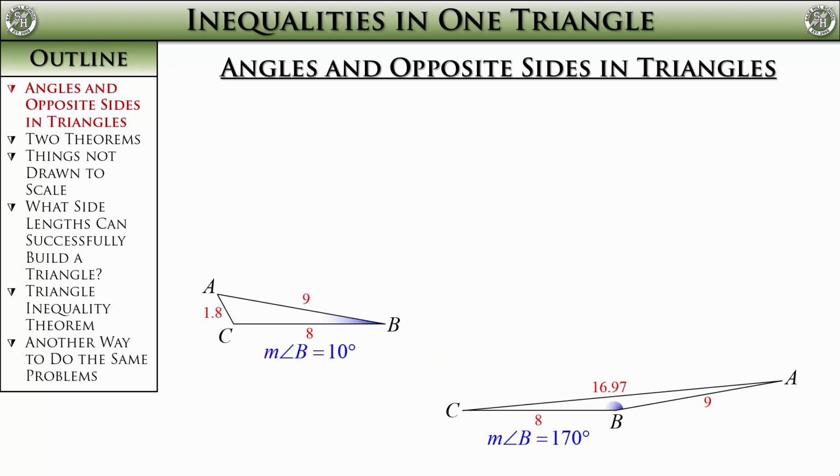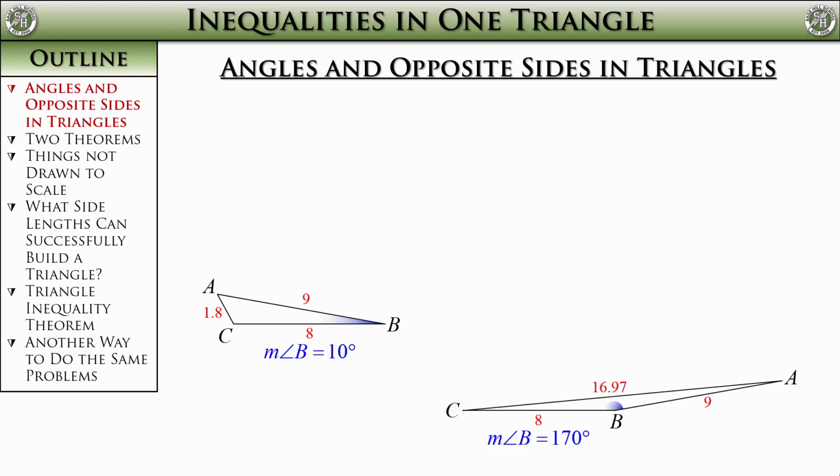Hopefully you saw that the size of the two sides never changed. There was always one side of length 8 and one side of length 9. However, the side opposite from angle B changed when angle B changed. As angle B got bigger, the side opposite from it got bigger. If you didn't see that happening, go back and rewatch the animation and focus on what happens with angle B and its opposite side, line segment AC. Plus, it took me a while to create the animation, so the more love it gets, the better.